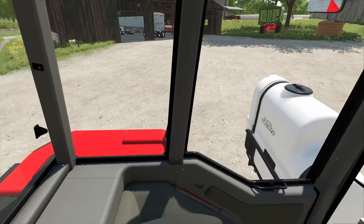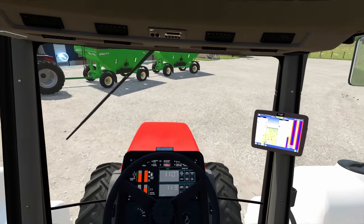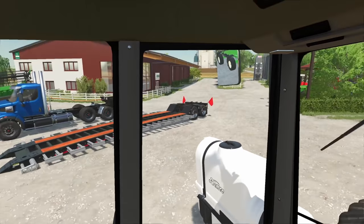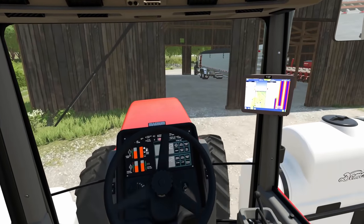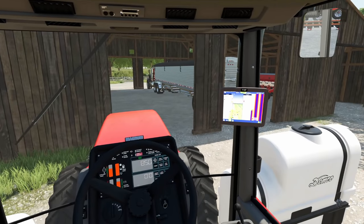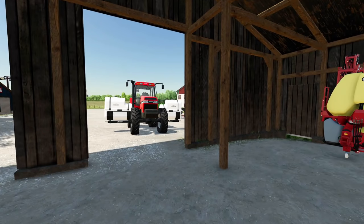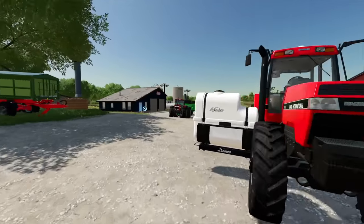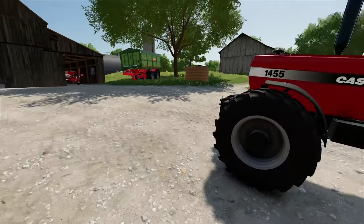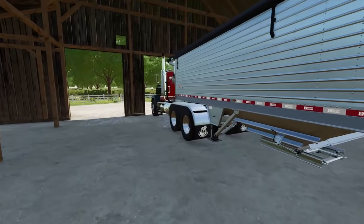Let's get this out of the way, fire up the Case. Now we've got our sprayer - the attachment is back in the old barn. I'd usually do a quick inspection first but I don't have the shop available yet. Problem is I gotta take the tanks off - I can't connect to the sprayer with the tanks on. The sprayer's right there. Maybe another tractor? The duals aren't gonna fit through that doorway either.